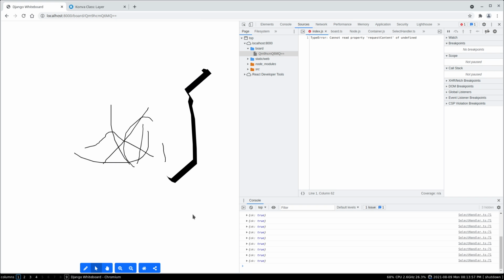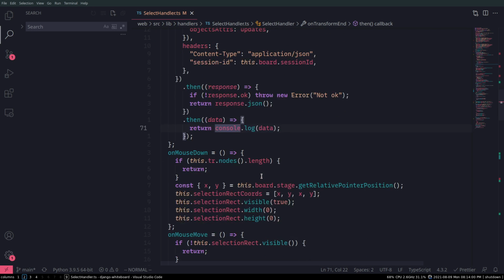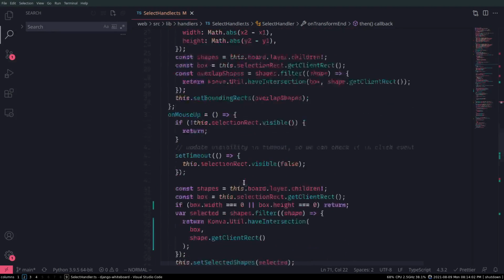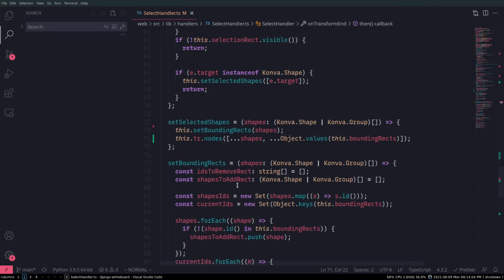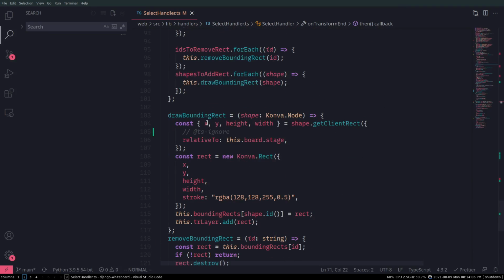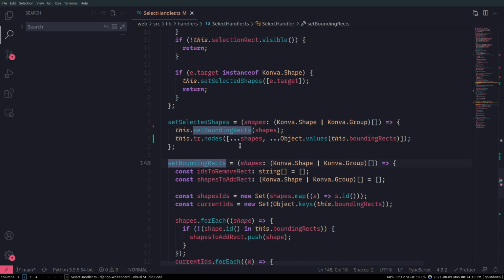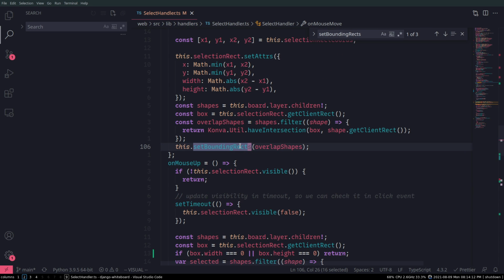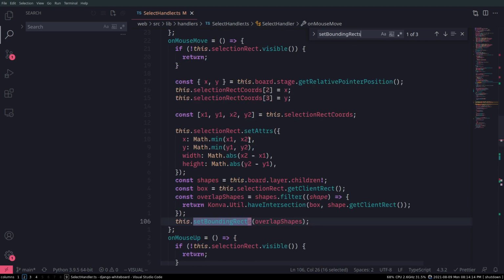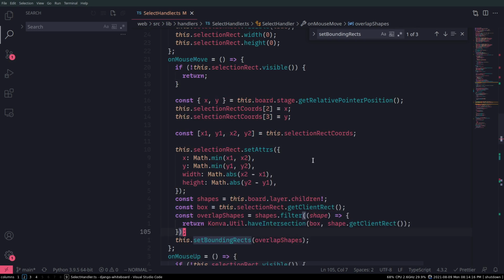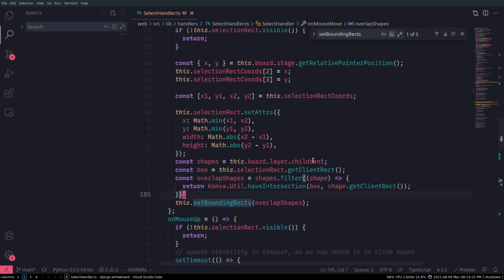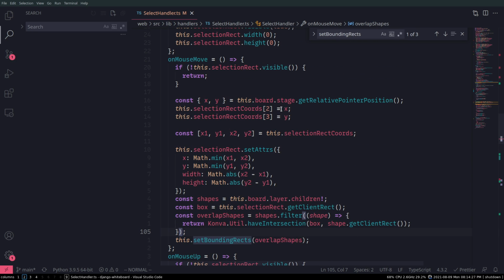Well, first of all, why is it drawing the bounding rects? So this is called from here, but it's called on mouse move, right?